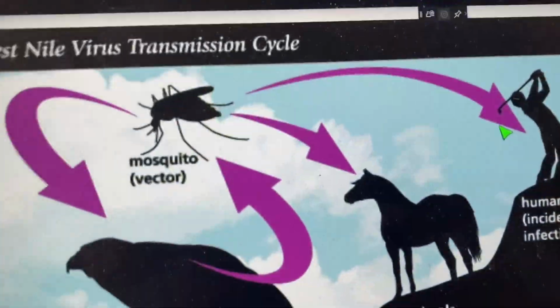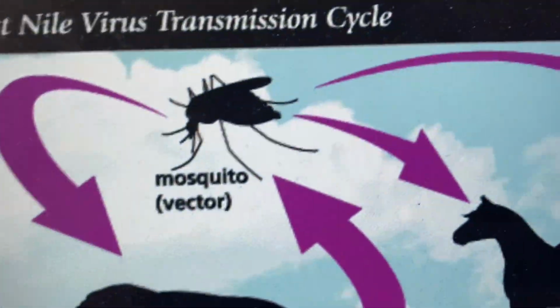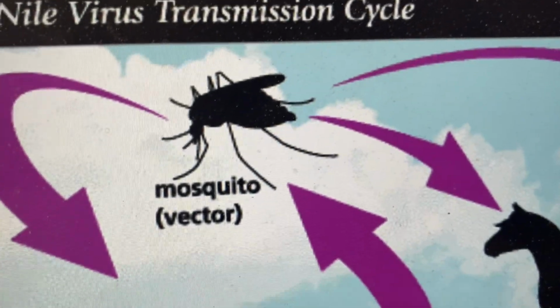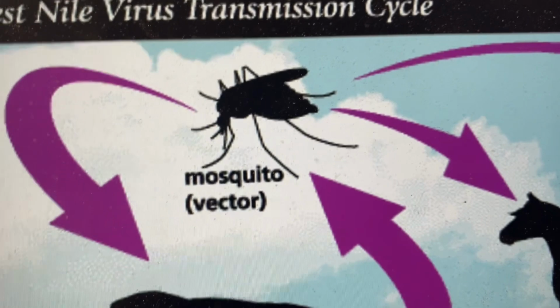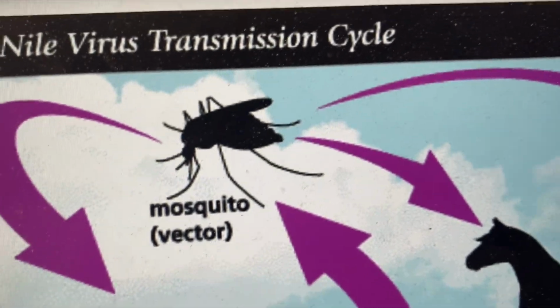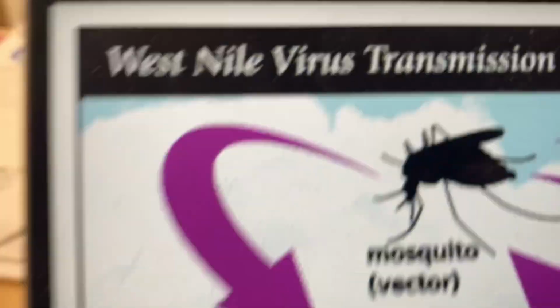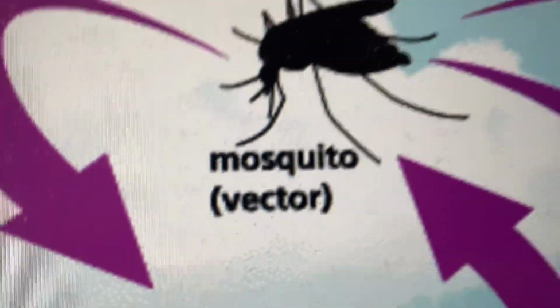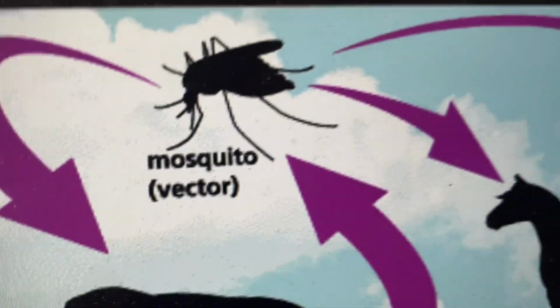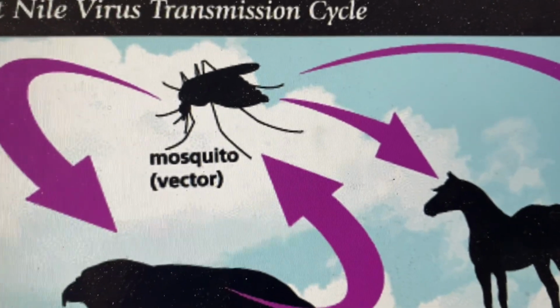Be careful because a lot of diseases have what we call a vector, right? Like mosquitoes are a vector of many diseases, like encephalitis and West Nile disease and malaria. But the mosquito doesn't cause disease. The vectors transmit the disease. So if you ever see the word vector, that means an animal that transmits the disease. It's not the disease itself.